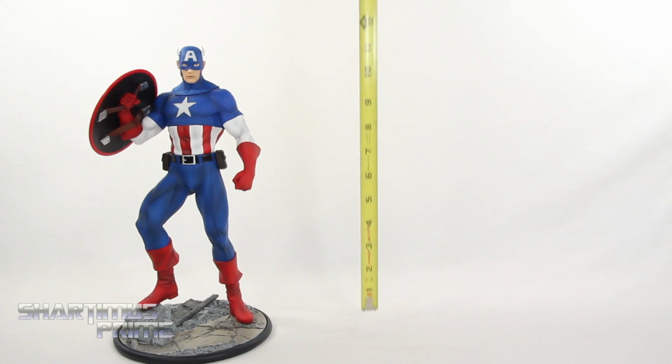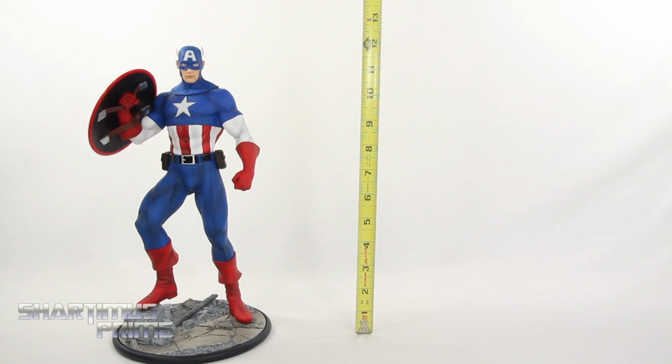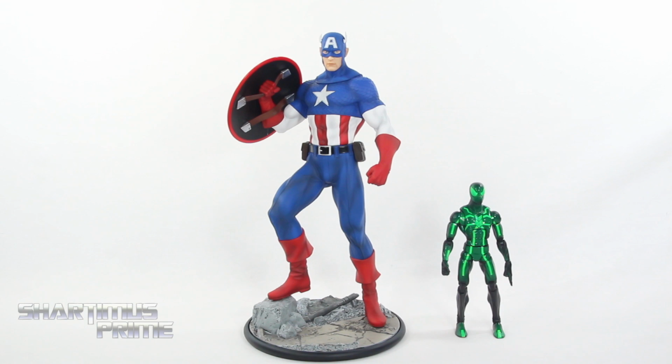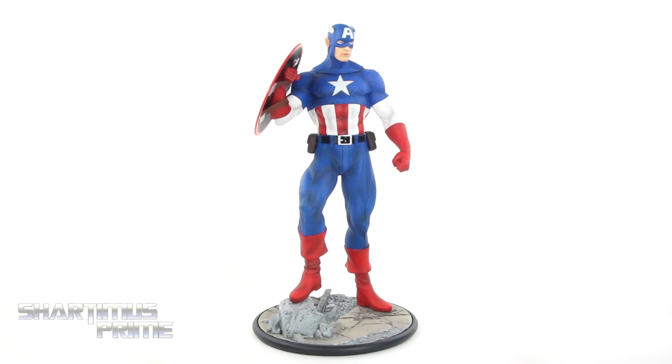Now to measure out this 1/6 scale Captain America statue, you can see that he's standing, I want to say, close to about 12.5 inches tall. And comparing this 1/6 scale statue to some other 1/6 scale pieces, we have the Hot Toys Civil War Captain America and the Hasbro 12-inch Captain America. And you can see how robust this guy looks compared to these two. And then comparing this statue to your average 6-inch scale figure, here he is next to the Marvel Legends Big Time Letdown Spider-Man.